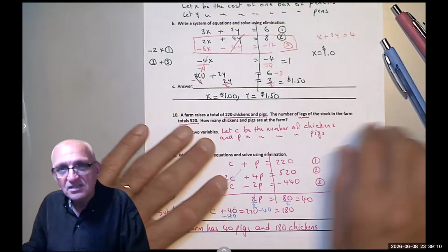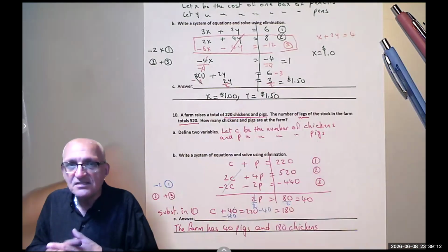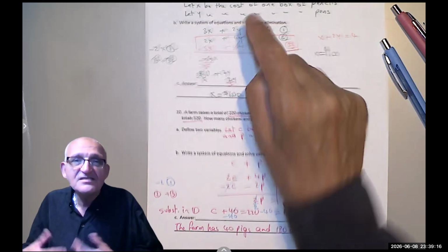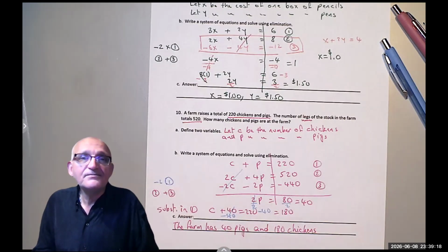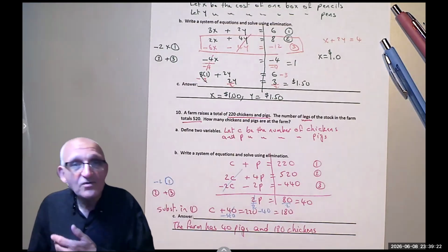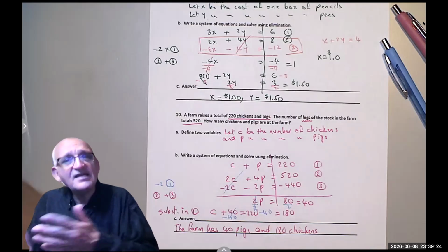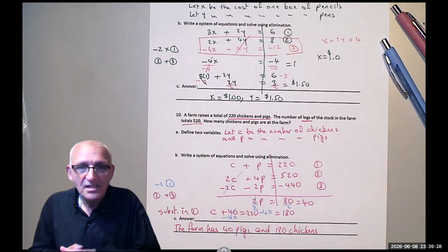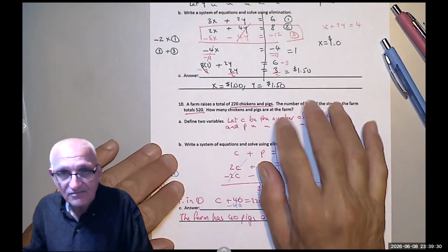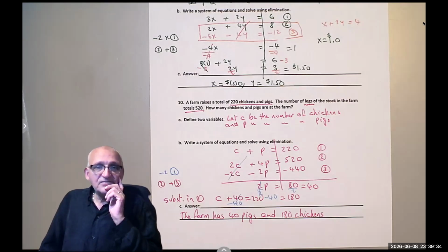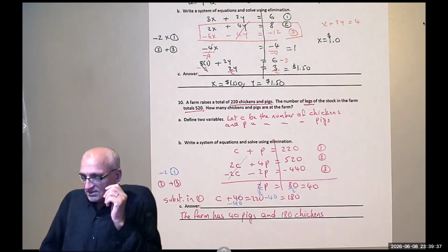So you see, the method of elimination, usually it's easier, especially if I have the coefficients where one is a multiple of the other. Okay, and I can use that to eliminate one of the variables, solve for the second, and then again go back and substitute in the other equation to get the value of the second variable. And that's basically it for the method of elimination. I hope it wasn't that bad.